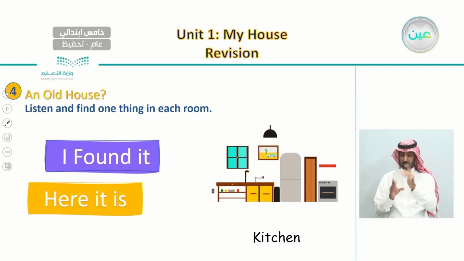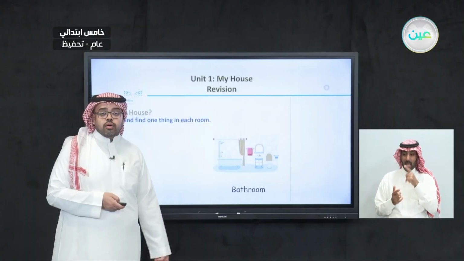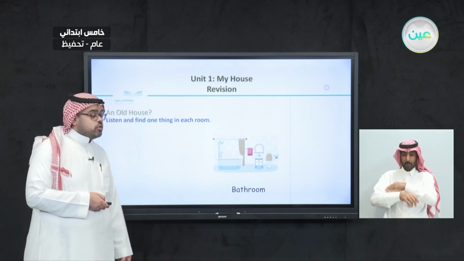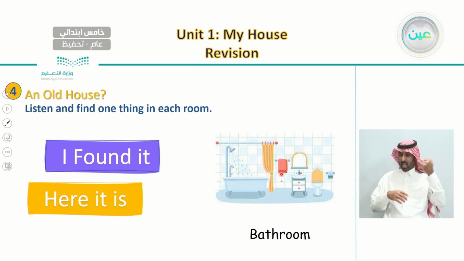I found it, and here it is. Also, we did other examples, like with the bathroom, where I asked about a towel, and I said, can you find a towel? And if you would say, I found it, and here it is. And you can also ask about other things like the mirror and the curtains, among other things.